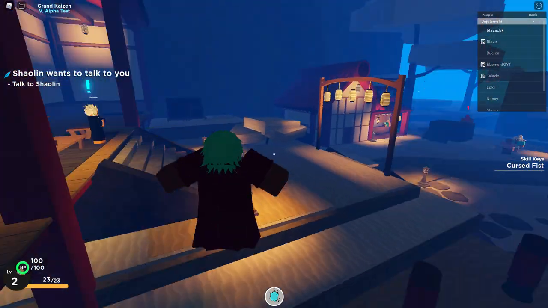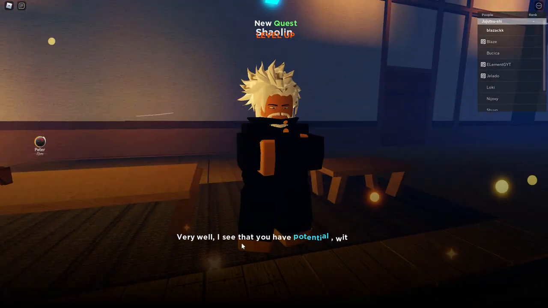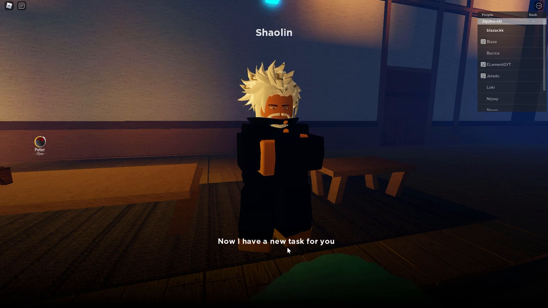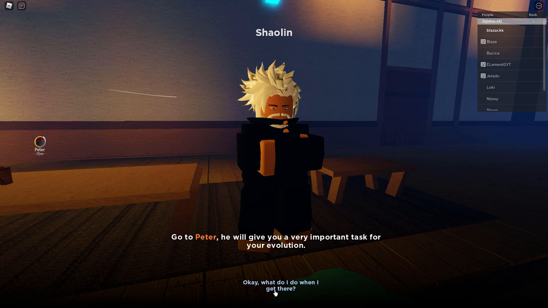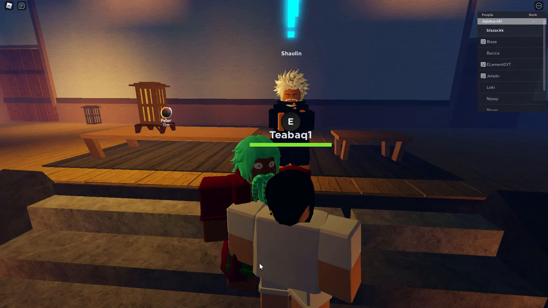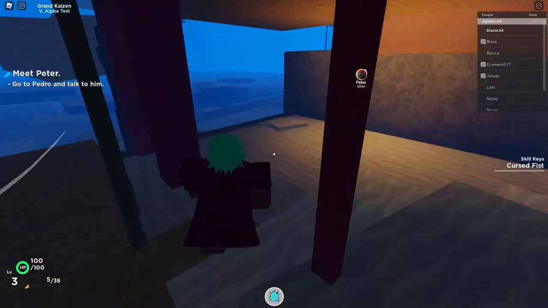I think I should go back to him again. Talk to Shaolin. Yeah, I think after that, I will come and do this one down here. Well, I see you have potential with more practice and being challenged. Now I have a new task for you. Go to Peter. He will give you a very important task. Okay, good luck, BlaZaCkk. Thanks, sir. All right, so let's go to Peter next.